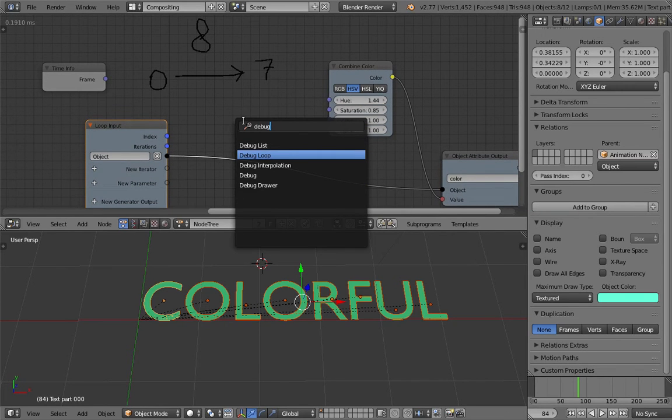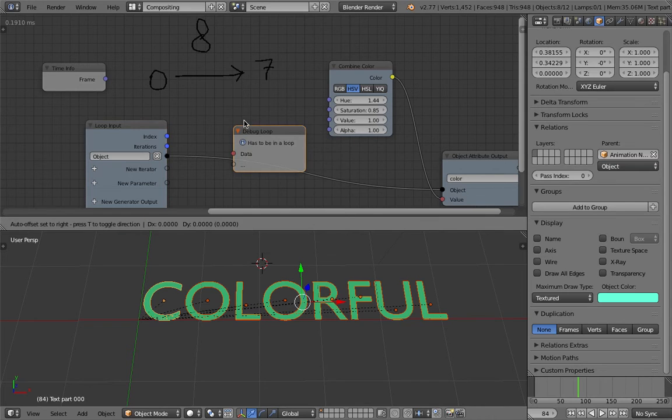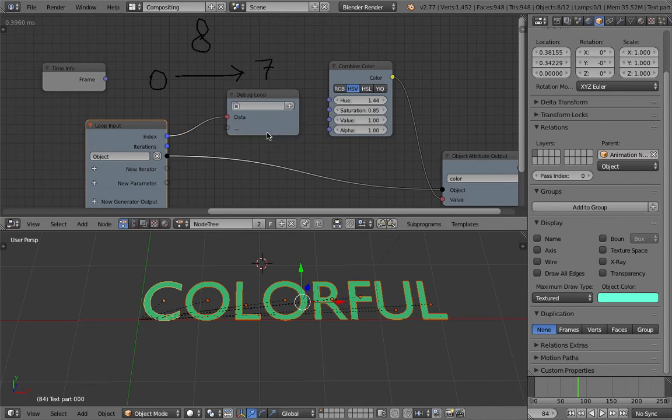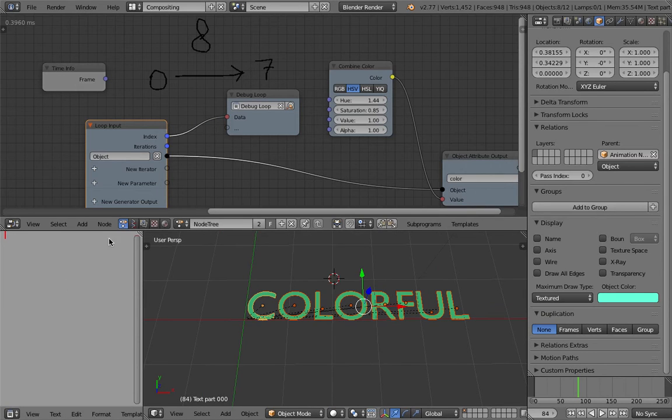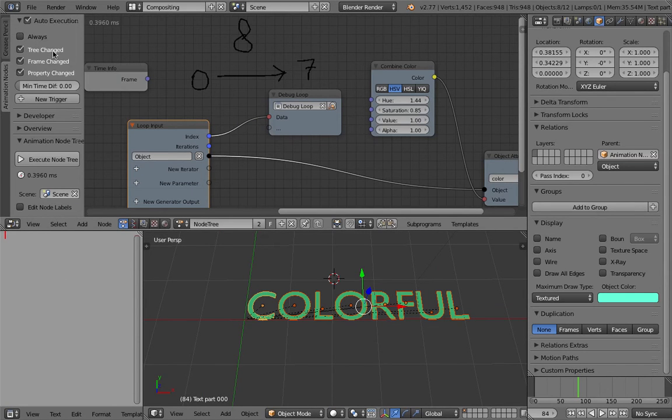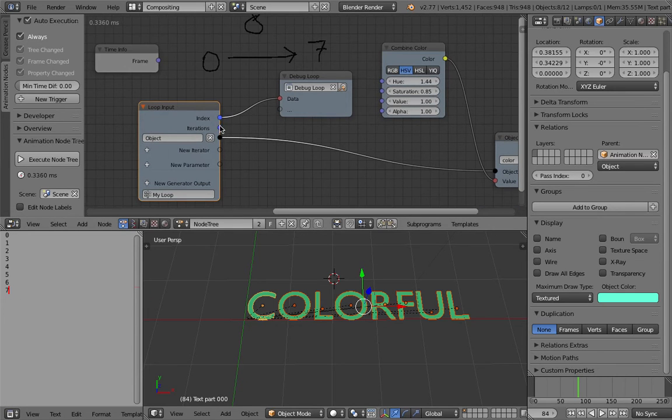Debug. Let's do a debug loop. The index is, I need to turn on always, so 0 to 7, while the iterations is 8, 8, 8, 8, 8. So 8 is the total number.